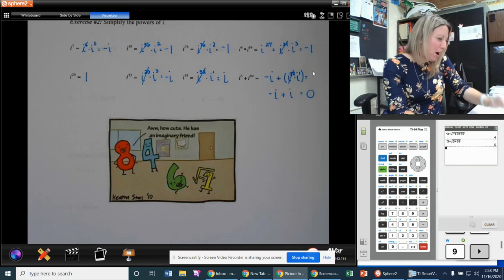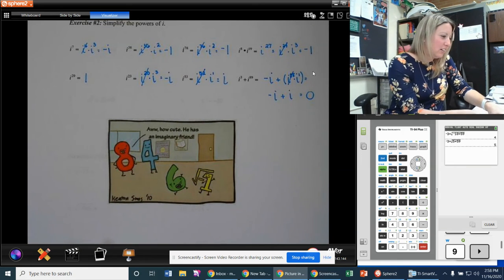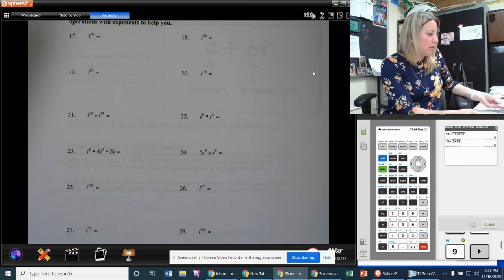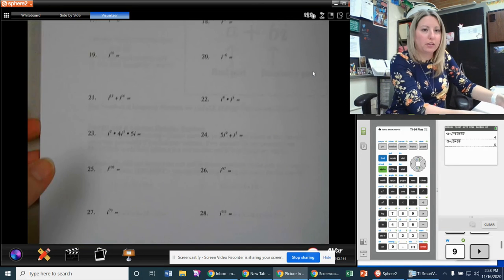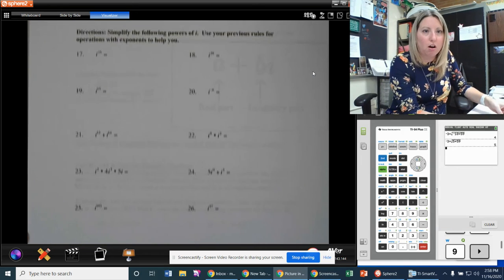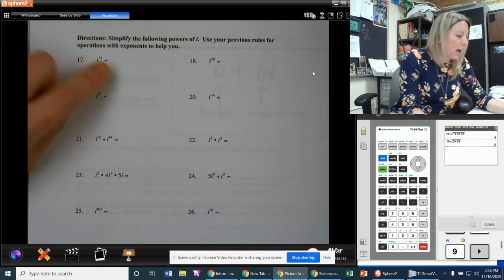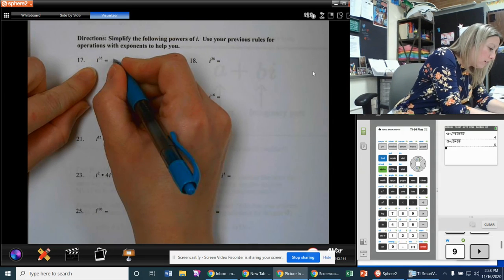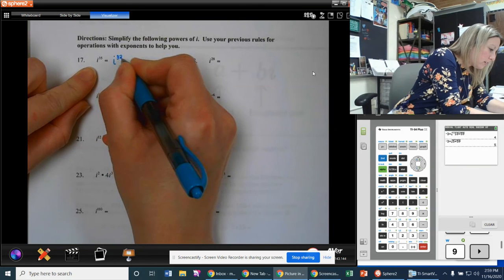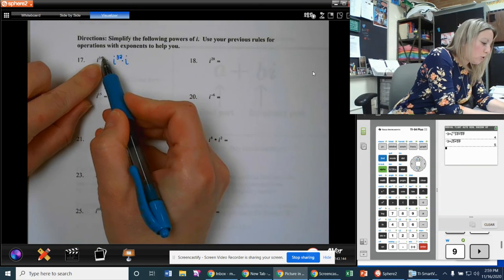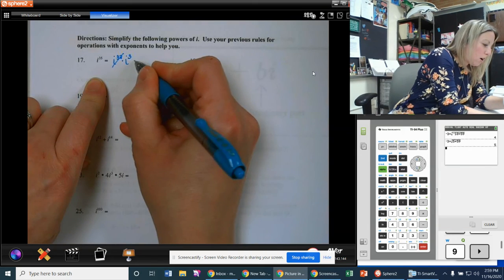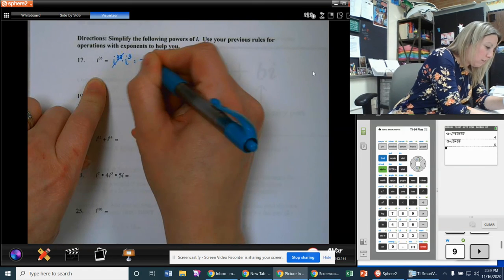All right. Cyclical powers of i have a tendency to be tougher on people. So just real quick, I'm going to go to the homework. Second page of the homework is where the cyclical powers of i questions are. Again, look for the closest multiple of 4 without going over. Divide it into that piece and then subtract the exponents. 35 minus 32 is 3. This cancels to a 1. i to the third is -i.